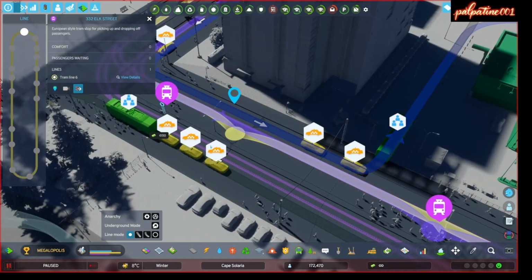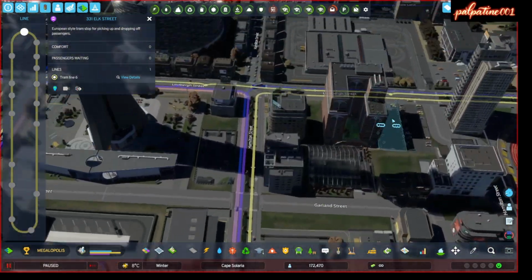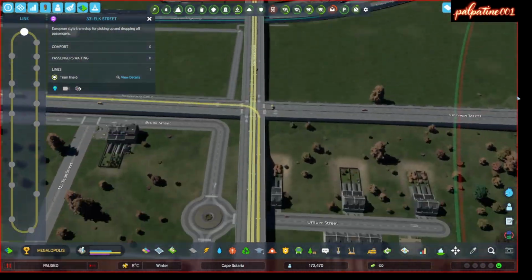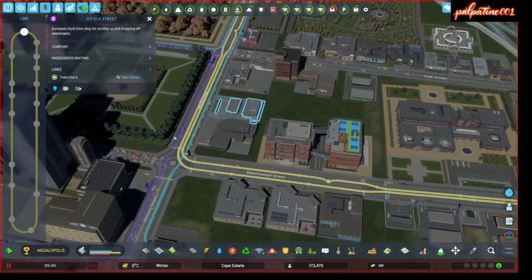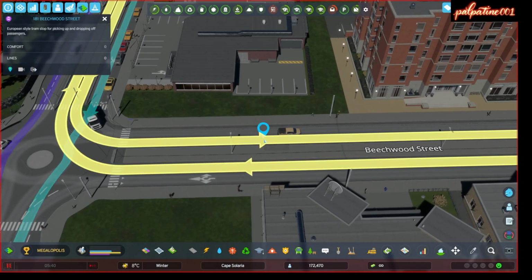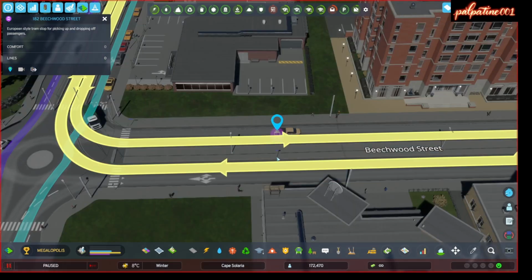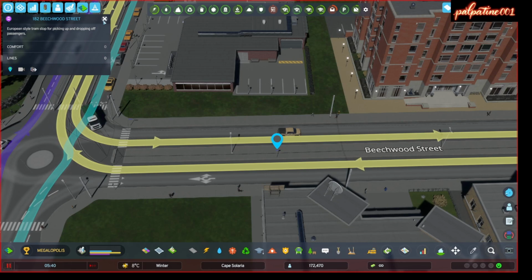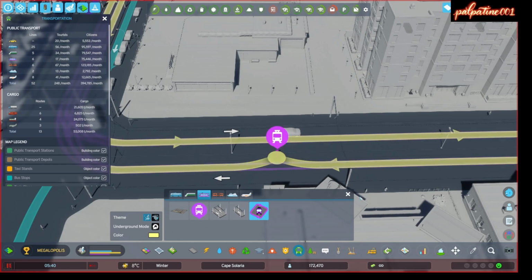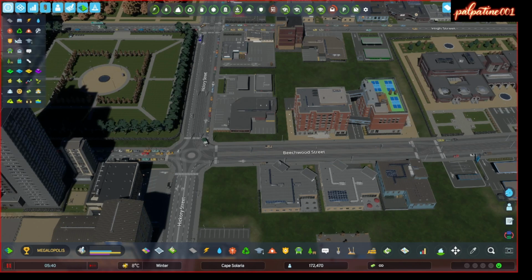What I'm going to do is shift that over. See, the good thing is it picks up on this quite quickly. Drop it, finish this one up. Shoot back to the line. Done. So that is the loop. That is that line done, and we will give it a name.